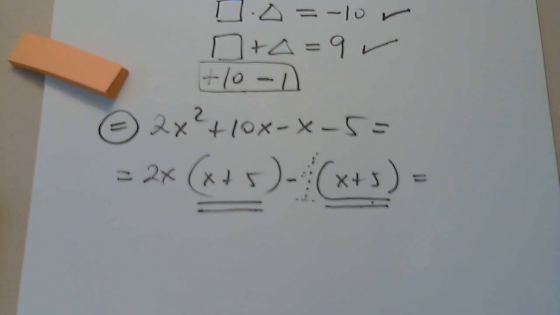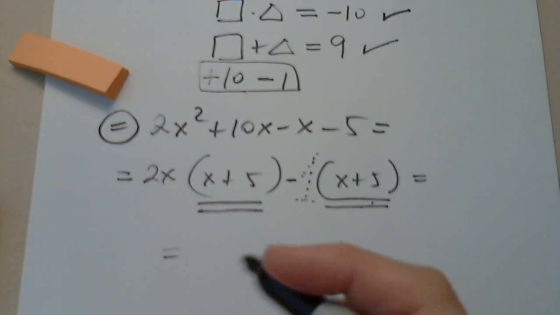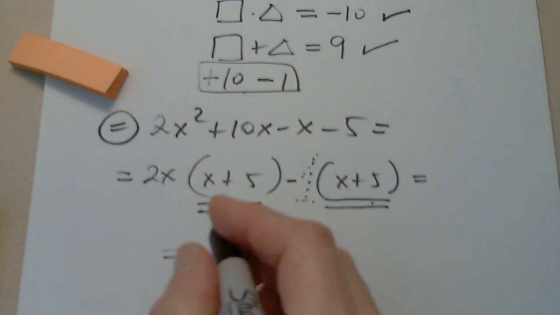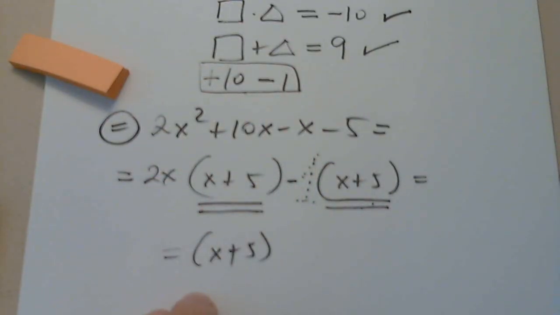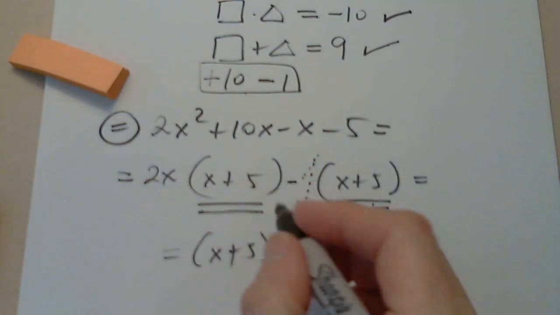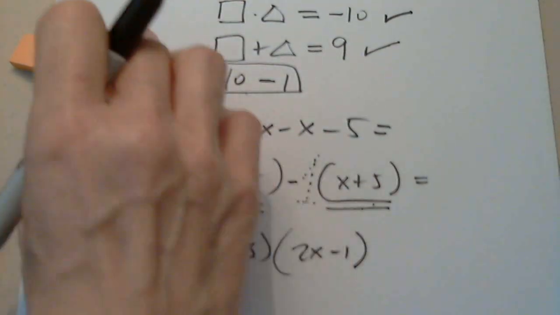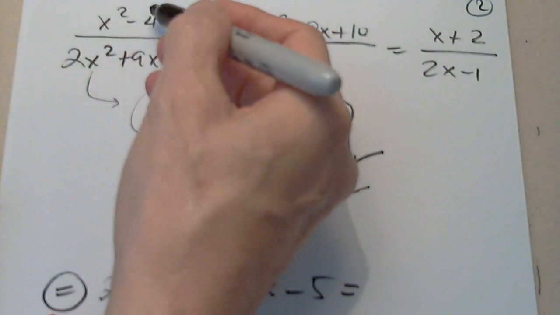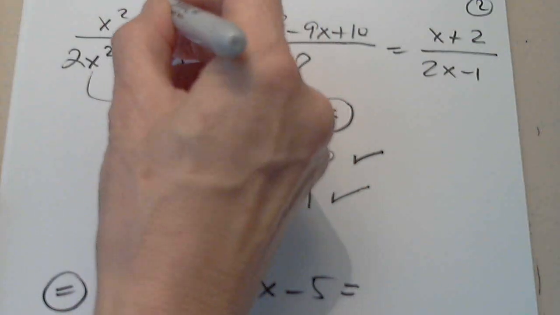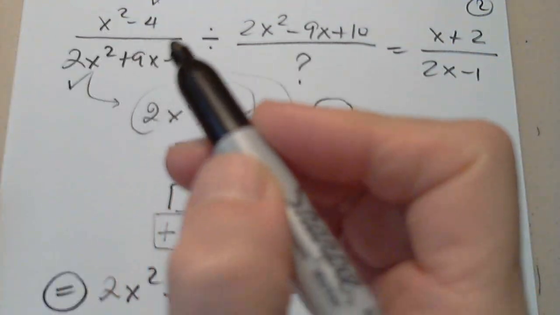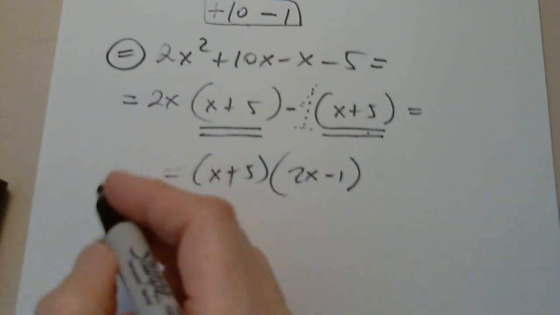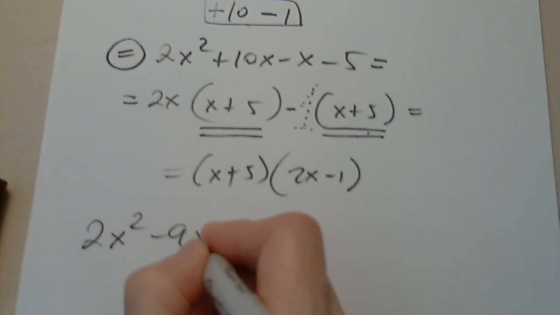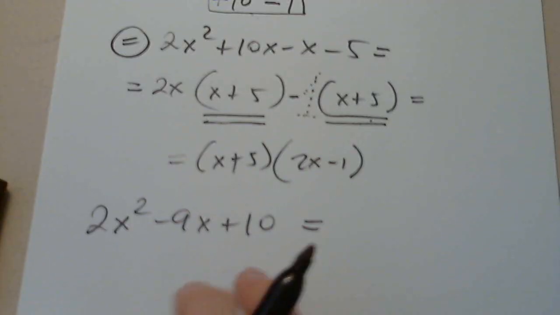So then the final simplified form, factor form, is: I pull out the common factor first. It's not a mistake to put 2x minus 1 first, but I take the common factor out first and then I'm left with 2x minus 1. So this is a simplified form. This is an easy difference of squares. Now I have the factor form for this. I want to work on that and then put it all together. So this time we have 2x squared minus 9x plus 10.